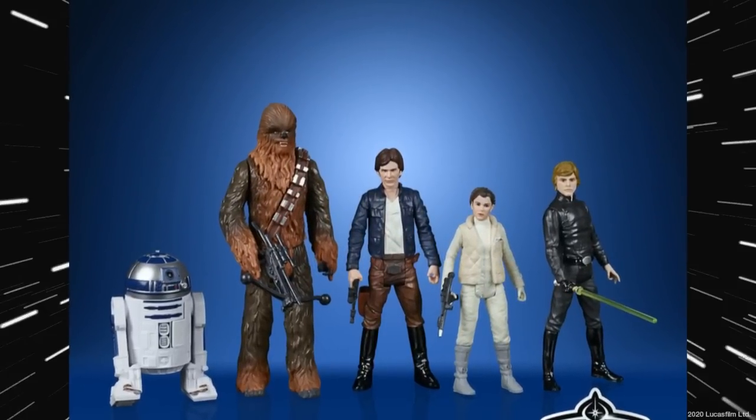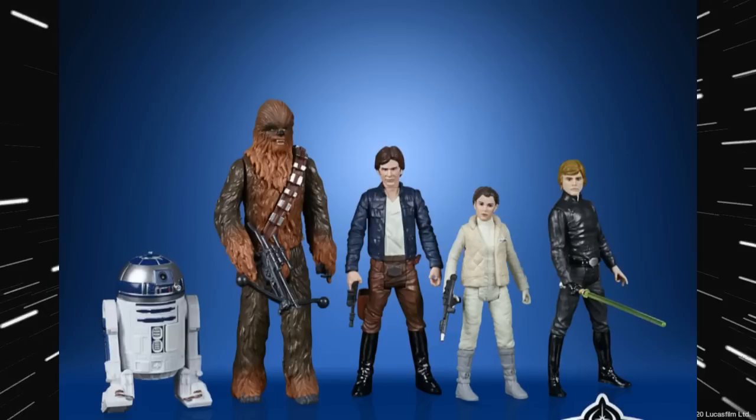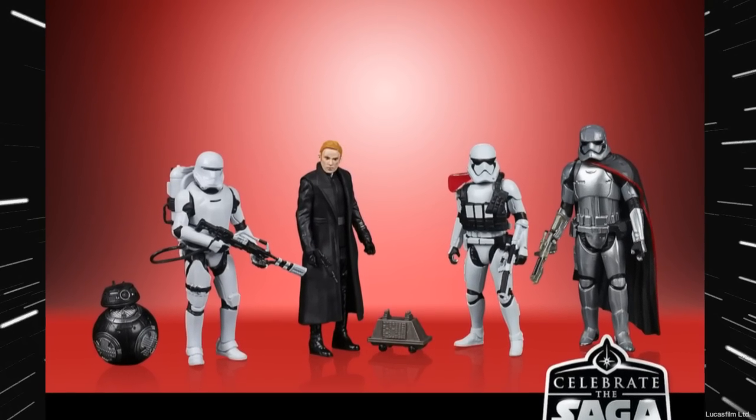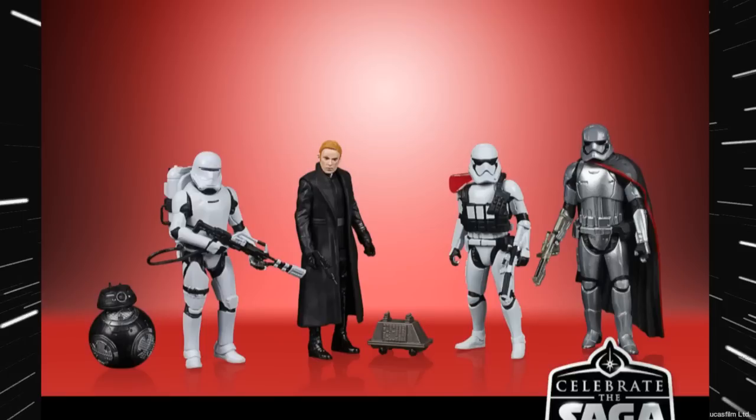The Vintage Collection is the hyper-articulated, hyper high price point of $13 a figure. And I think the 5 POA should be on Vintage Style Cardbacks, and Vintage Collection should be something else, or the hyper-articulated should be something else. But that's my belief. I know I get a lot of people that disagree with me on that. My point on this is I don't think these 5 POA 5-sets are going to be appealing to very many people. I don't think it's going to sell very well, and I probably should do a whole video just about the direction Hasbro's going with some of these strange moves that they're making these days.